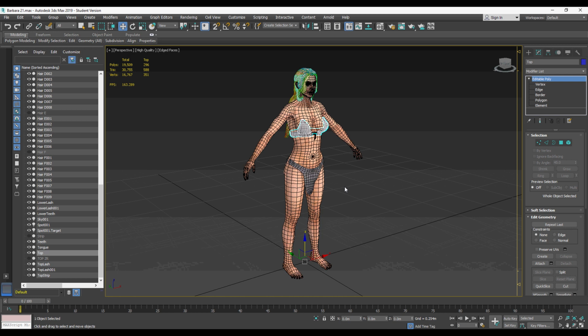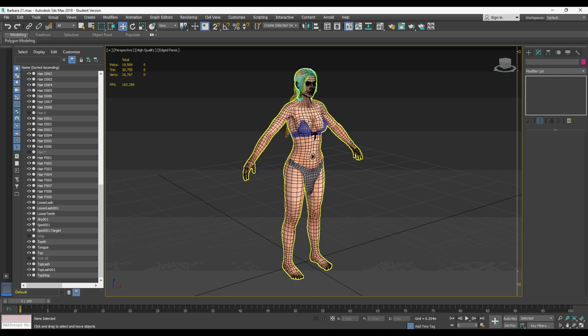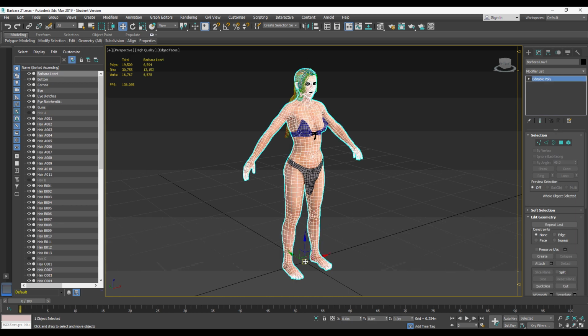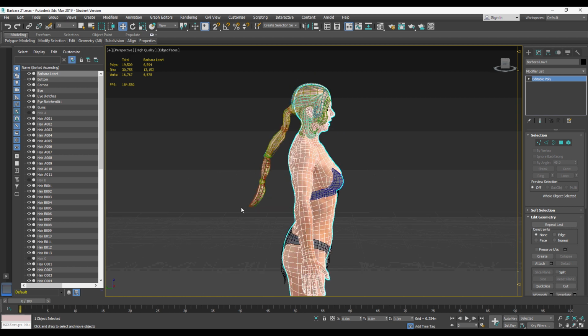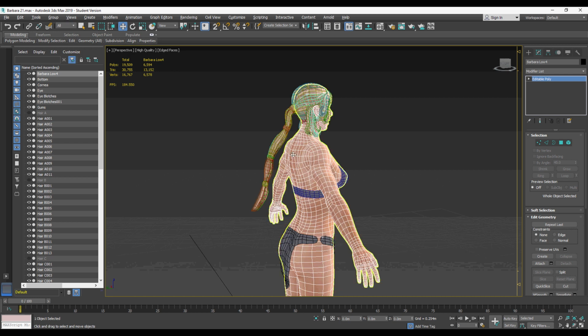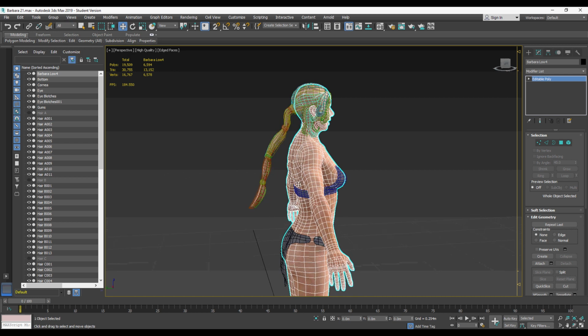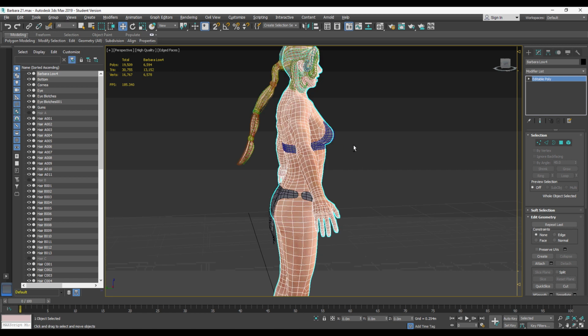Now to start off, what you want to make sure is that for the main model, the hierarchy point is placed directly at the bottom of the mesh and is in between the two feet. If you're doing hair, make sure you rotate it outwards so it's not lying on the back of the character, because when it comes around to skinning, you may get some issues with this, so it's always best to keep them separate.